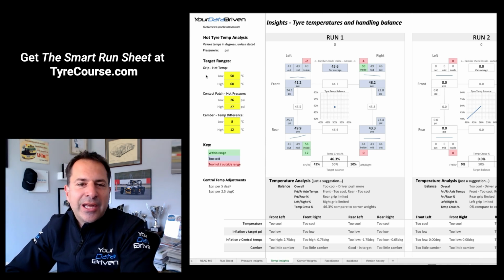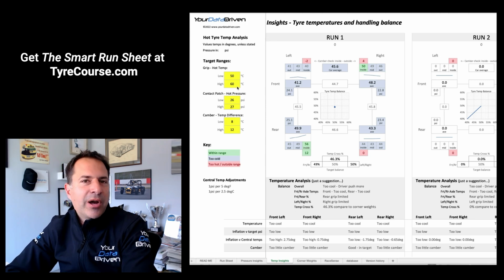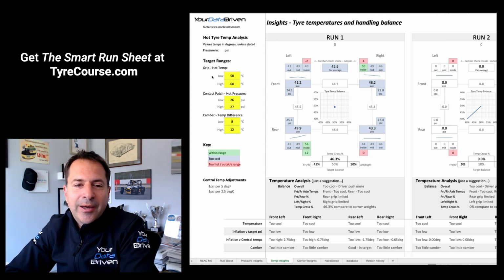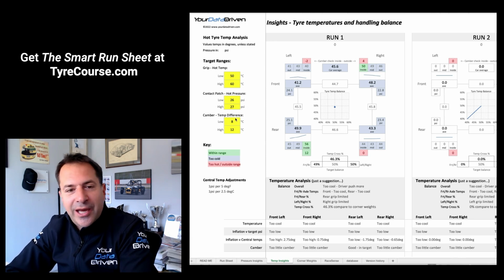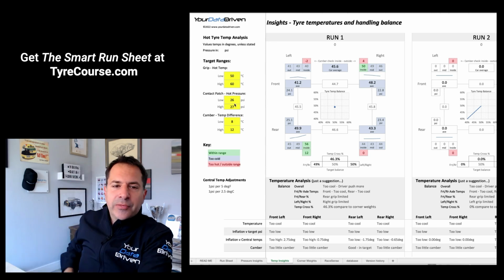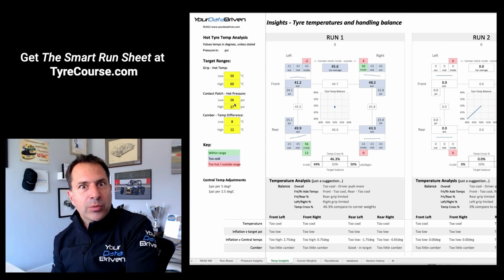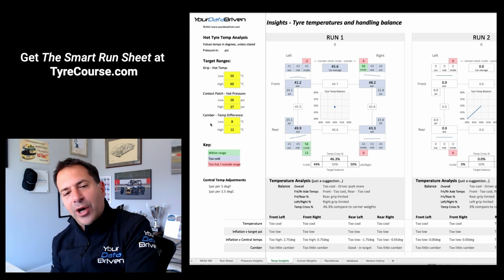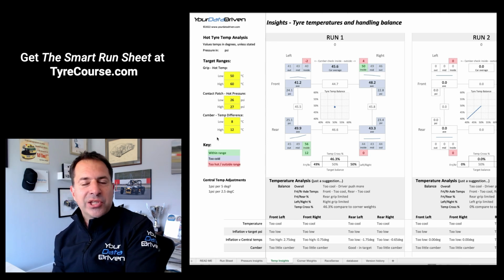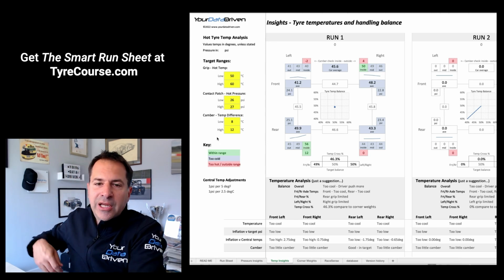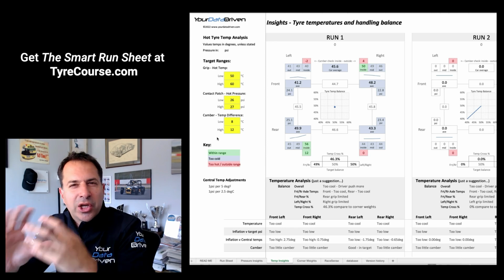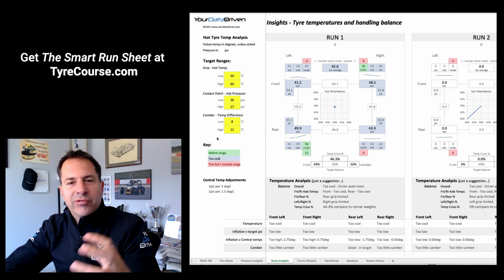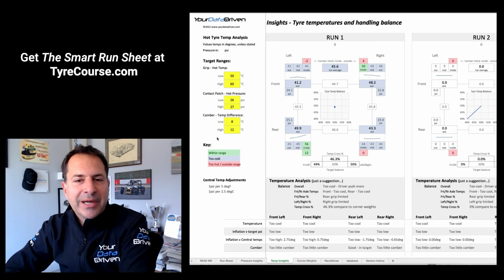And here you can set some ranges. So you've got some ranges for what tire temperature you like your tire to be in, the contact patch pressure for when it's hot, so what hot pressure do you want? And here I've got a little bit of a difference in temperature based on a gradient of temperature across the tread. So these are common ways of interpreting this information. The difference is we're baking it in and trying to automate some of that.